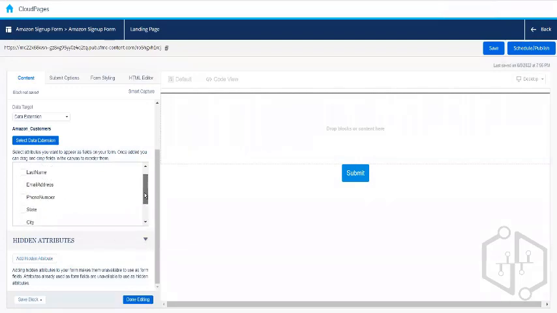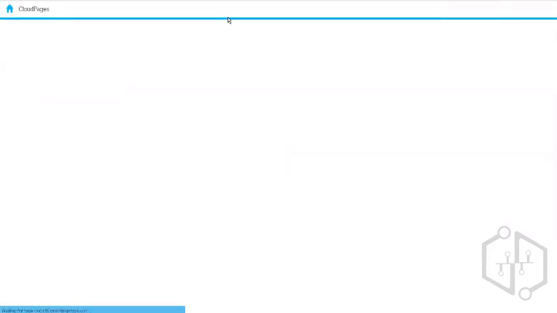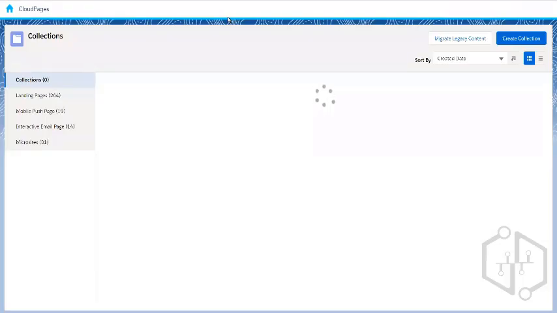Okay, so we should have this field. Okay, so it is not detecting the changes that we have just made. So what I need to do is, okay, let's refresh the entire page again, and then we might be able to see the changes. So now what we will do, we will use the source field as a hidden attribute, and we will save this value whenever somebody signs up using this landing page.